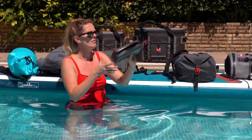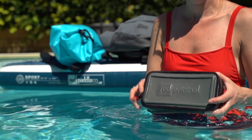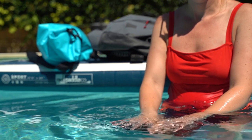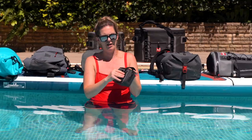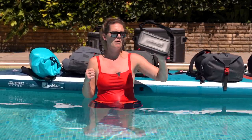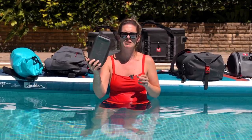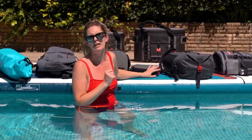Next up, we have our dry pouch. This is a really great fast and light solution if you're looking for something that will let you take your valuables with you and keep them safe and protected. From the beach yesterday I went paddle boarding and I took my dry pouch with my phone in just to make sure I had a safety device with me. The fantastic thing about the dry pouch is it has a waterproof zip, so these are really, really waterproof. There's also a double velcro strap system on the back so you can attach them to pretty much anything — I normally attach mine to the centre handle of my paddle board for easy access. I've even taken this free diving. Basically, any time you need to take your keys and your phone with you, this is a brilliant solution for anyone who likes getting on the water, whether it's boating, kayaking — you name it. If you're doing some kind of water sports activity, this is a fantastic product for keeping your valuables safe and secure.